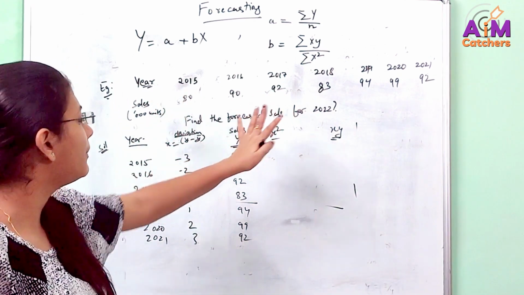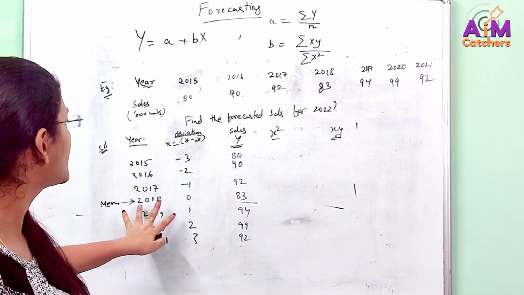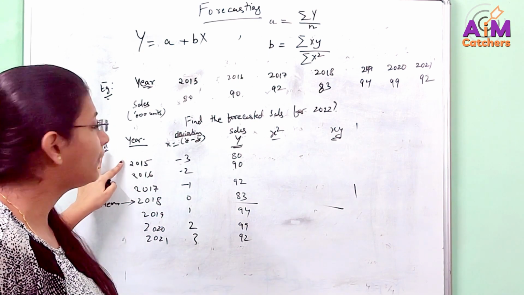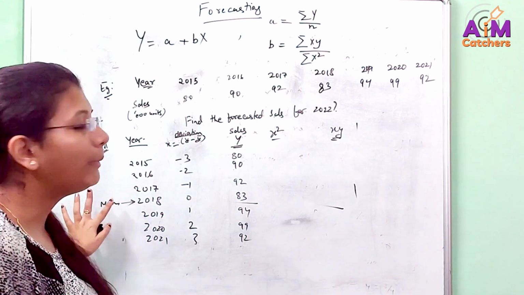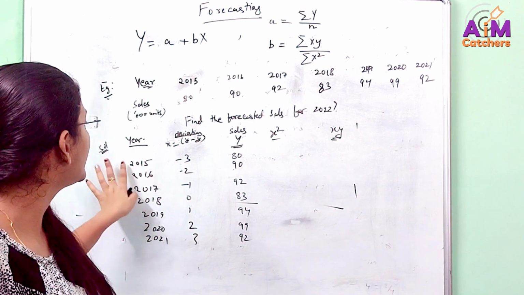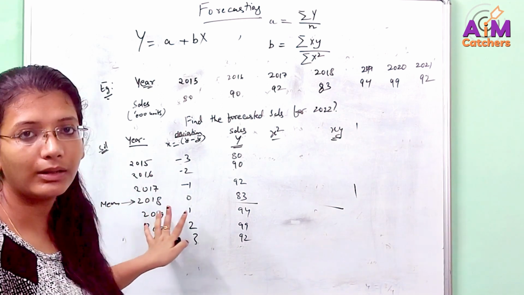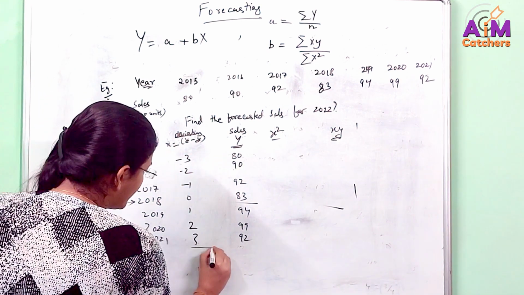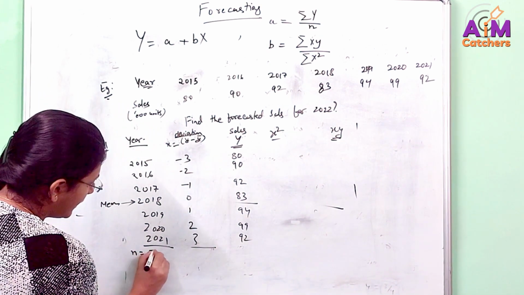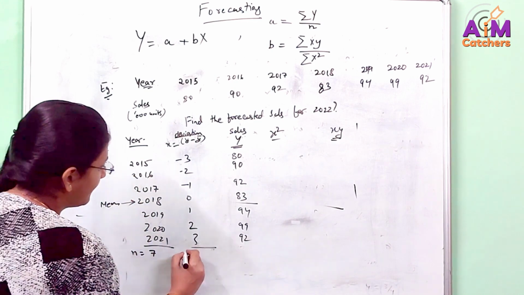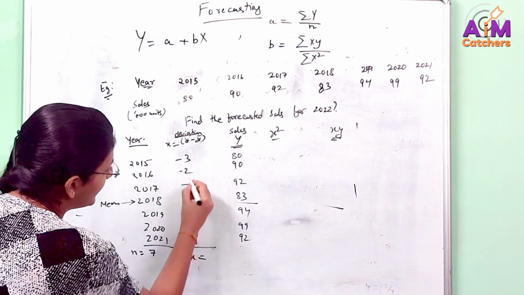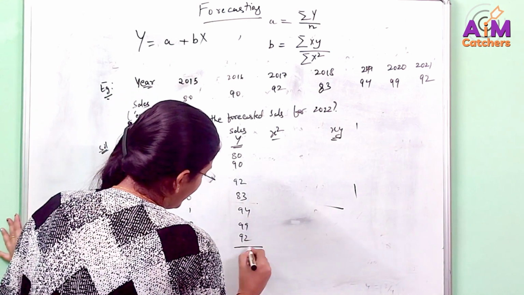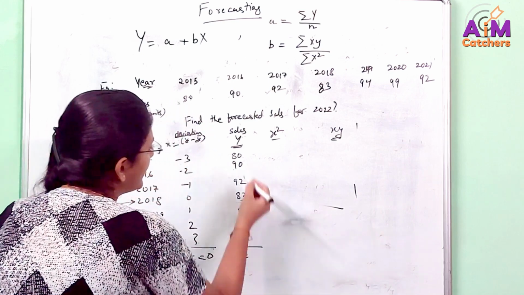But if you get an odd number of years, this is very easy. You will get the deviation 17 minus 18, 16 minus 18, 15 minus 18. You always have to subtract the mean from the year in the sequence. So you got the value of x. Here we have n equal to 7, that is 7 years. Sigma x is equal to 0. You will have sigma y. You can sum this up.